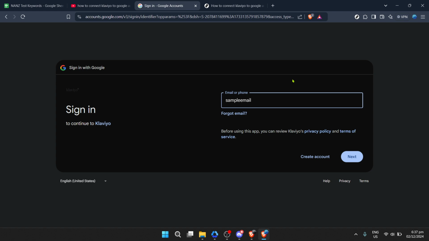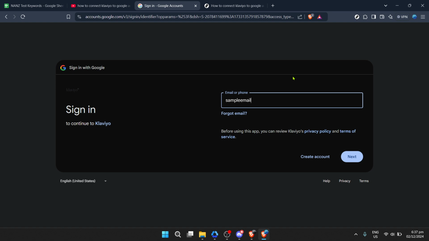Before we conclude, a quick recap and some additional tips. Start by logging into Klaviyo, navigate to Integrations, add Google Ads, and then connect the two platforms by logging into your Google account and granting permissions. A few parting tips. Patience is paramount. Sometimes integrations take a moment to sync fully, so give it a little time. Also, don't hesitate to explore Klaviyo's resources and support if you hit a snag. Their tutorials and customer service are there to ensure this process is as smooth as possible.